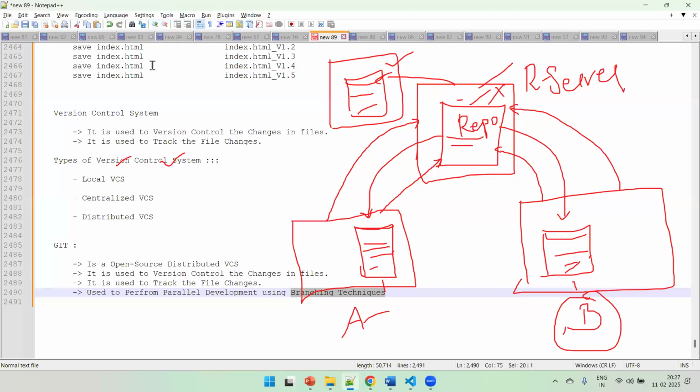So just a quick summary. Your version control system is basically used to version control changes and for tracking file changes. And there are three types of version control system. One we call local. It is used only in a local machine and it is not possible to share the source code repository with other users because it is meant within the local machine.